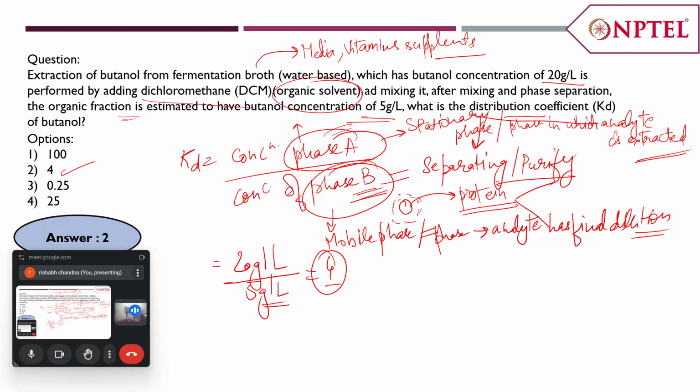So here phase A will be considered as the phase that is present in the majority, and phase B will be considered as the phase that is present in a limited amount. So that's why the distribution of phases is there. So if you have any doubt in this question, you can ask. If not, then we'll move on to the next question.